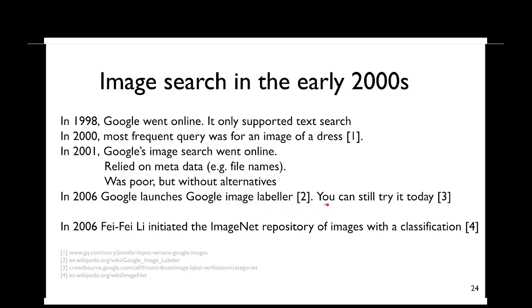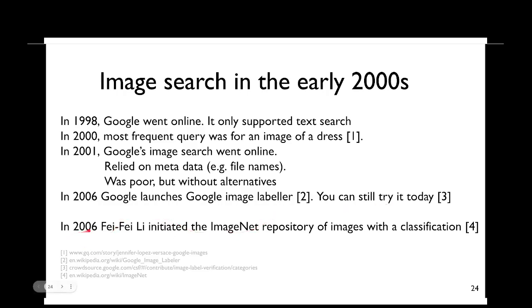And amazingly, you can still try Google Image Labeler today, still 20 years on, and I highly recommend going there. So you can follow the link in 3 here at the bottom, because it shows you really, really also to a human, very difficult examples where you really have to think a little bit: do you agree, is that label correct or not? It shows you examples with labels, and you have to decide whether that is good or bad. So, the examples are tricky. So they're still on it.